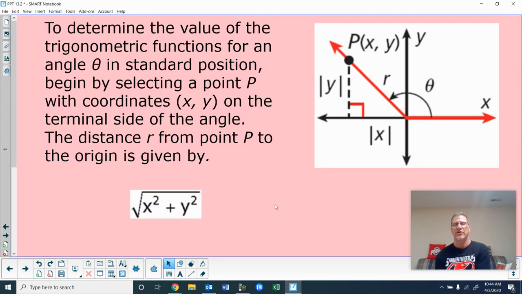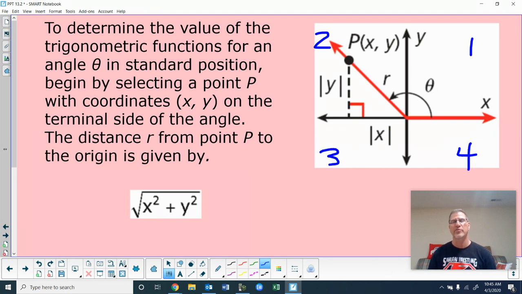All right, the next type of problem is they're going to give you a point in one of the four quadrants. Remember, first, second, third, fourth quadrant. So they're going to give us a point. We know how to plot points. And then what we're going to do is draw a triangle from that point. We're going to draw a line straight back to the origin, straight down to the x-axis, and make a right angle. Whatever that x value is will be here, whatever that y value is will be there. And we'll use the Pythagorean theorem to find the hypotenuse, which they're going to call r now. If you think about this as a circle, that would be the radius from the center of the circle out to the edge. So it's this squared plus this squared equals r squared, which is the square root of x.